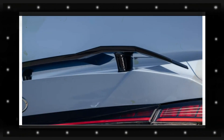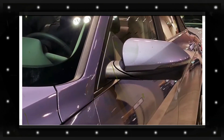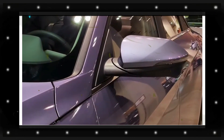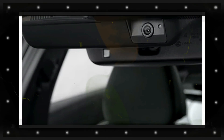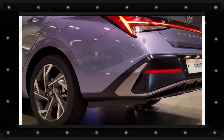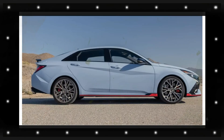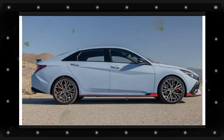Hyundai hasn't supplied a good look at the 2024 Elantra's interior yet, and we don't expect any major adjustments to the vehicle's cabin. The compact vehicle should continue to feature a high-end layout with a dashboard and center console that separates the driver from the passenger. The dashboard features a horizontal air vent that runs the full width of the dash and splits the infotainment screen from the controls for the HVAC system.